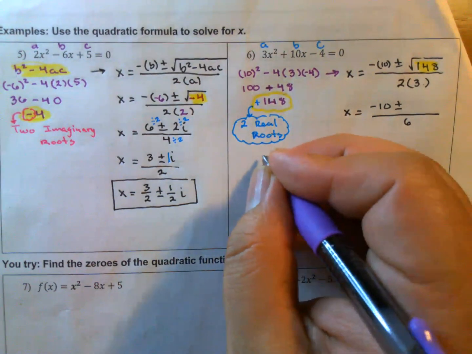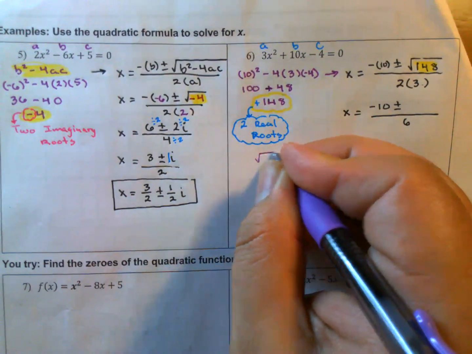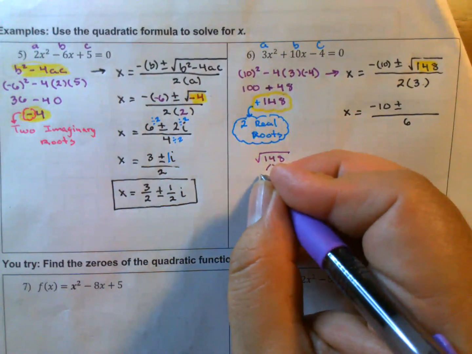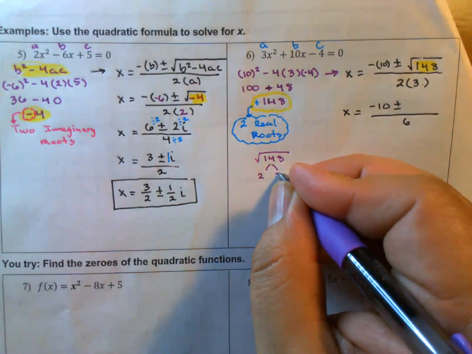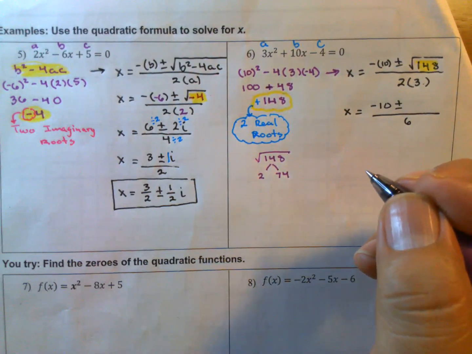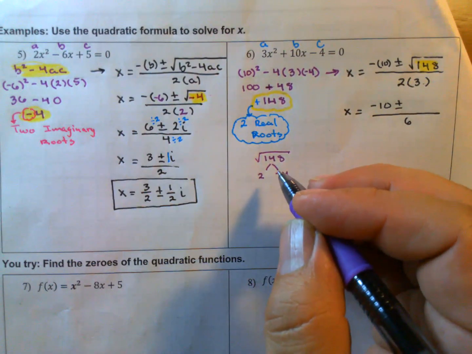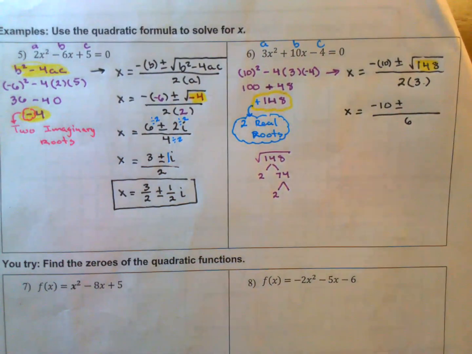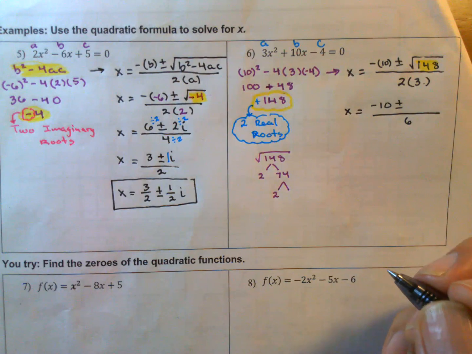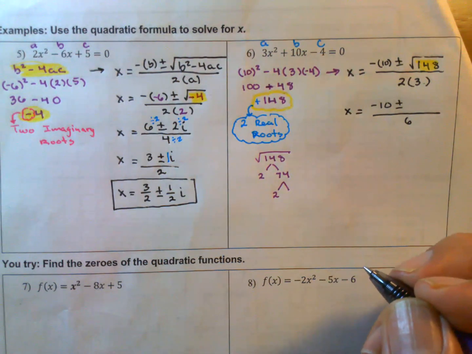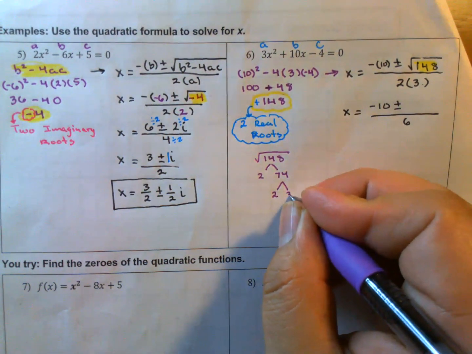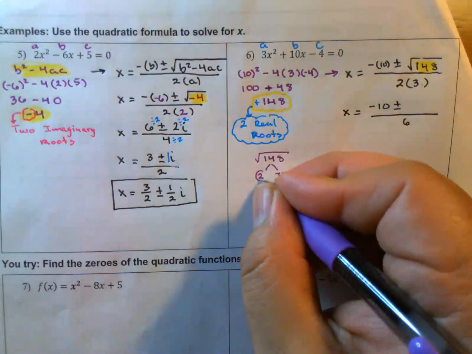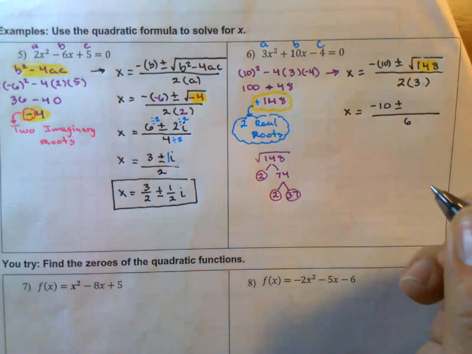Well, that's why we have our tree factorization that we've done before. So here's our 148. Let's see. 148, it's 2 times 74. And then, of course, if I have a 148, I'll break this down even further. I know 2 goes into the 74. But let's see, how many times does 2 go into 74? We're looking at a 37. But that's it. A 37 can't be broken up. So here are the leaves of the tree.